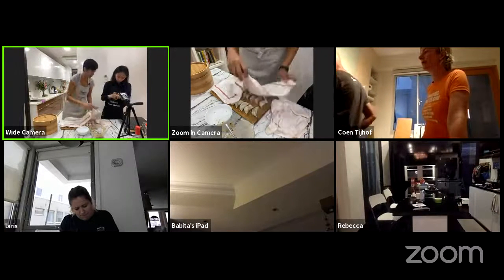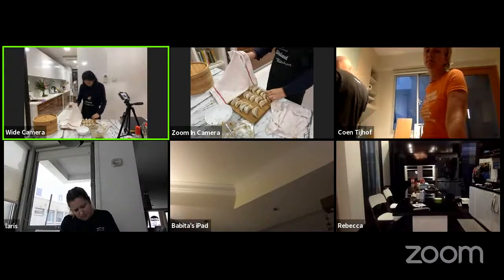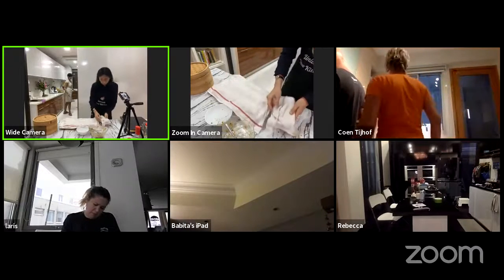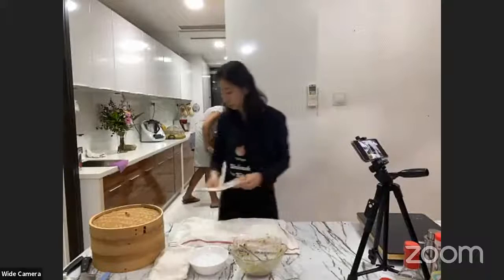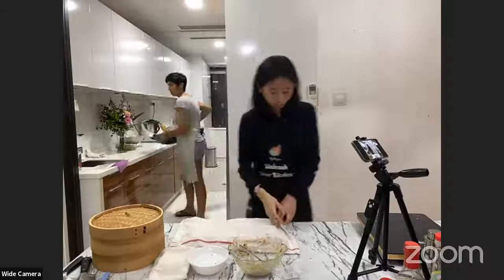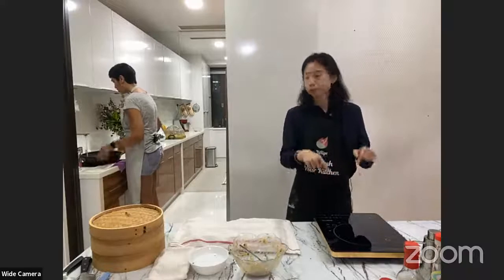I'm going to grab my wok and get it going. Just start steaming the dumplings. And we also need to pan fry some. And we need one more wok or frying pan to pan fry your dumplings. Let's bring the water to a boil first.